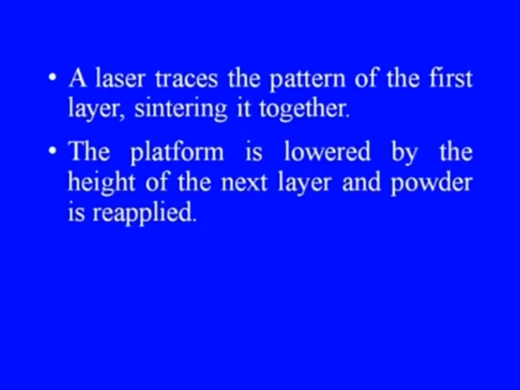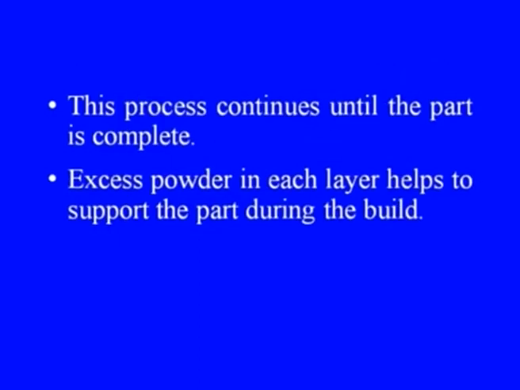A laser traces the pattern of the first layer, sintering it together. The platform is lowered by the height of the next layer, and the powder is reapplied, as I have already indicated. This process continues until the part is complete. Excess powder in each layer helps to support the part during the build up phase.